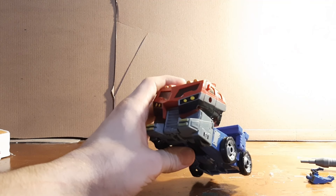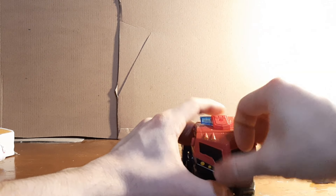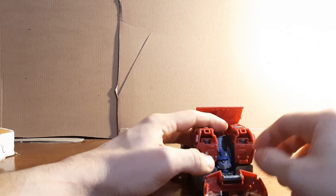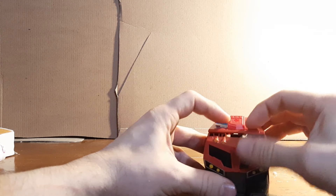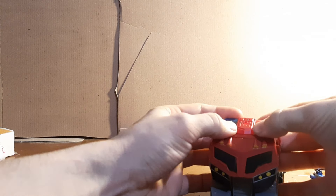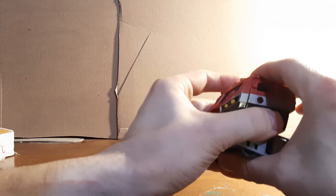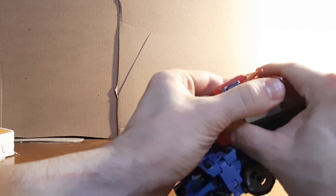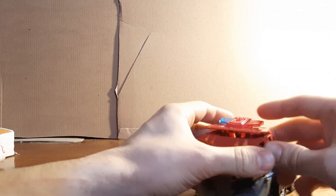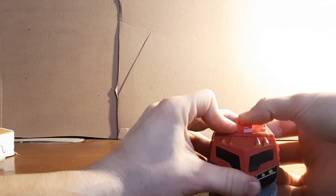It's a pretty good figure and I definitely think it looks better after the repaints. You can see that having the face shield head doesn't affect transformation at all. It is an improvement from the original — the original wasn't a bad figure, it was one of my favorite Optimus Primes I ever owned, but it definitely had issues with the gimmick and was more aimed at kids.